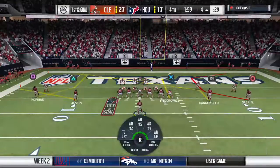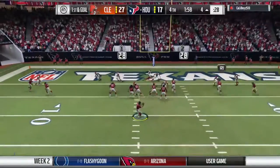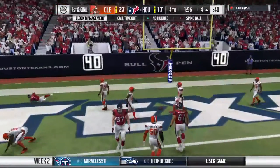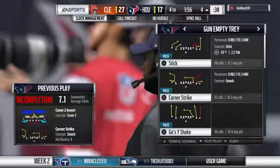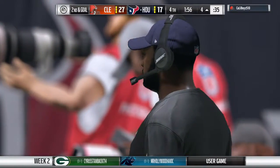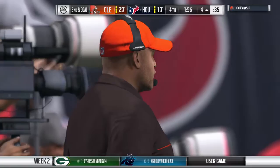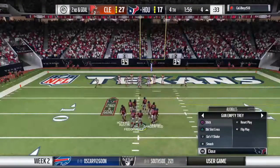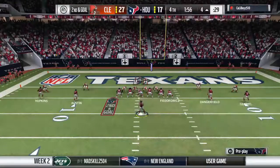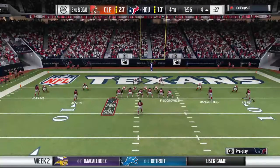They come out 5 wide, 3 of them to the right side. Now Hundley toward the center of the field, but it's incomplete. All defenders get tired of hearing about their lack of hands and why they're playing defense instead of offense. But in this situation, it was the hands that made the play. Batting the ball away on an attempted touchdown pass. Excellent job. Way to knock it down.